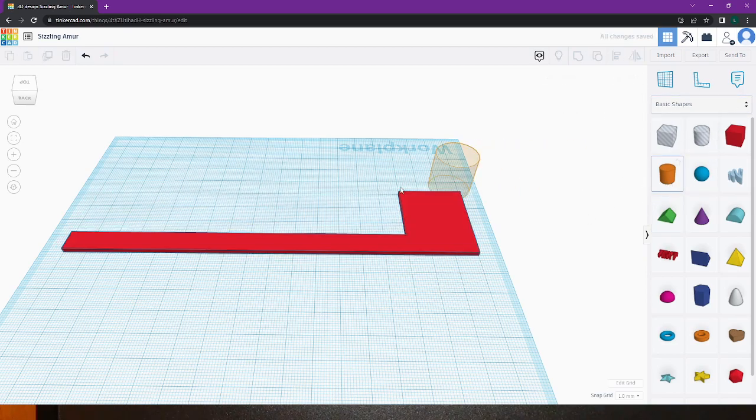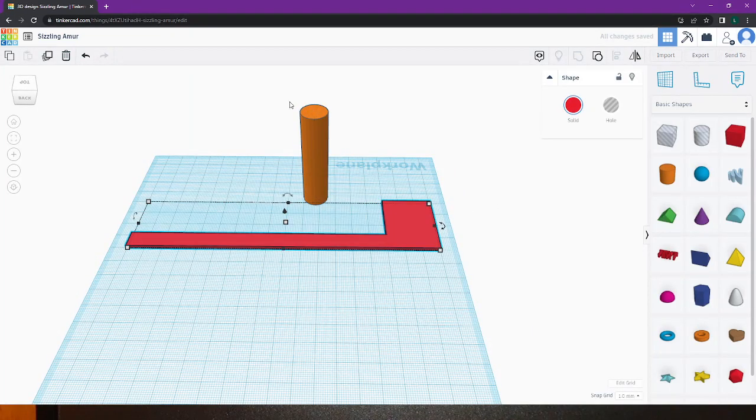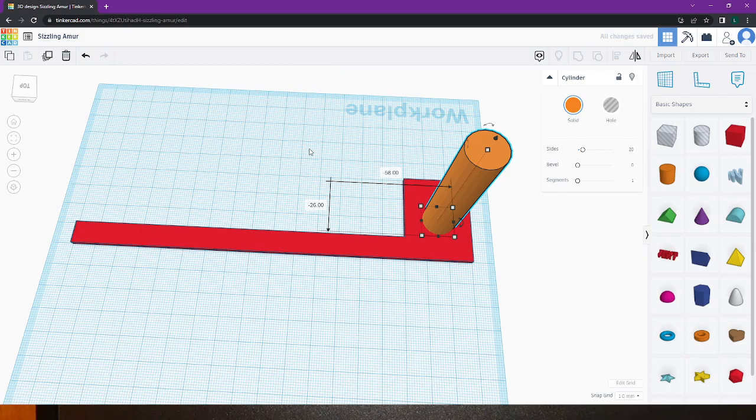All right. Now we need a handle. That handle is 15 mil. Yeah, 15 mil. And it looks like it's at least 60 tall, so we'll say 62, because this is 2. Bring that down to 0. And we'll just stick that somewhere in here.